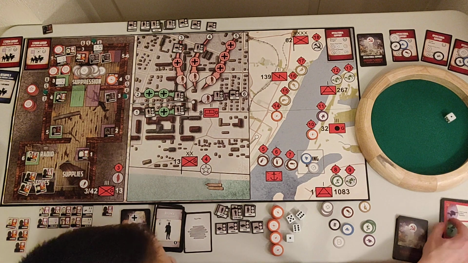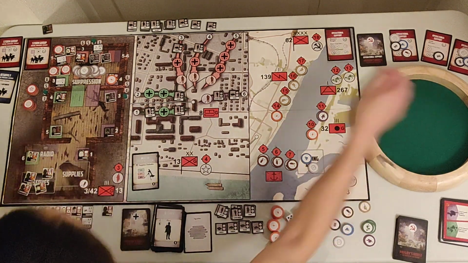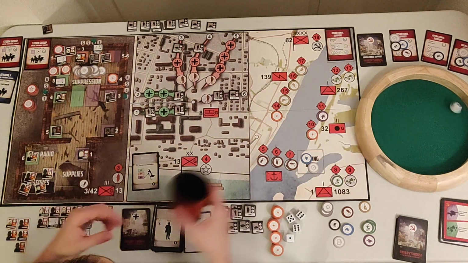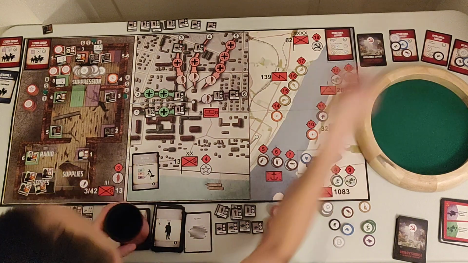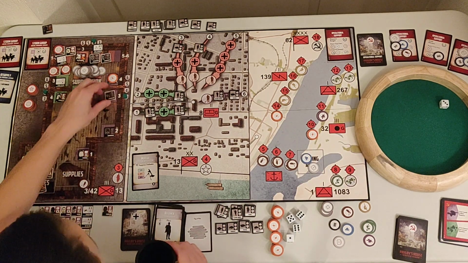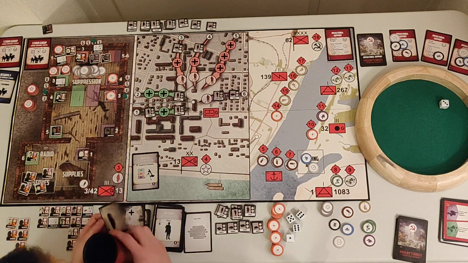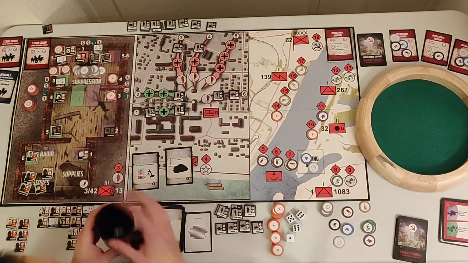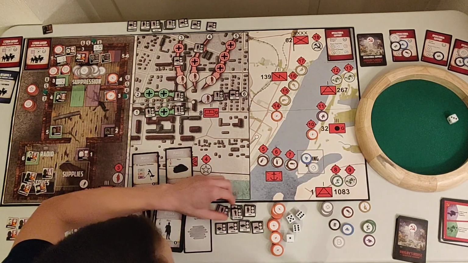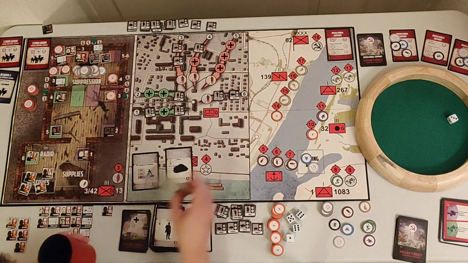Oof. Okay, this is getting tense now because I'm about to lose this side of the wall. Suppression on purple again. He will suppress number three, my commander. And we have another tank. Please don't go in red. He goes in red, of course. It's very mean, a Panzer IV. I don't like those guys.